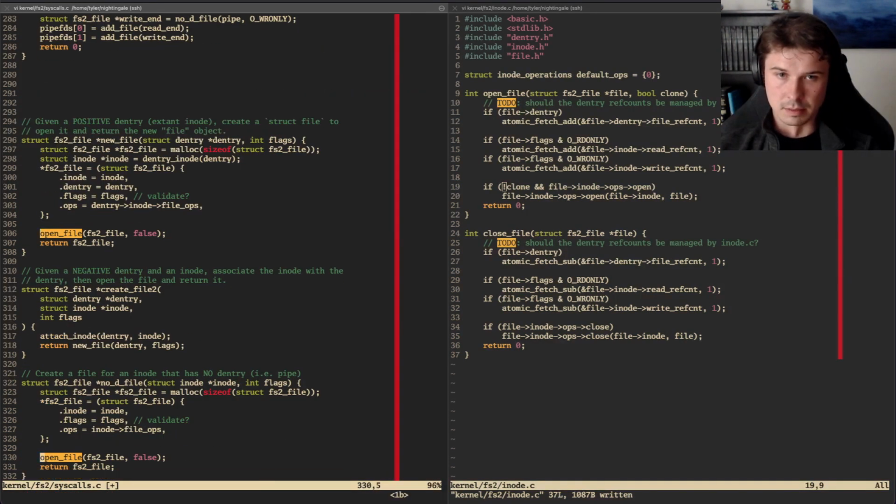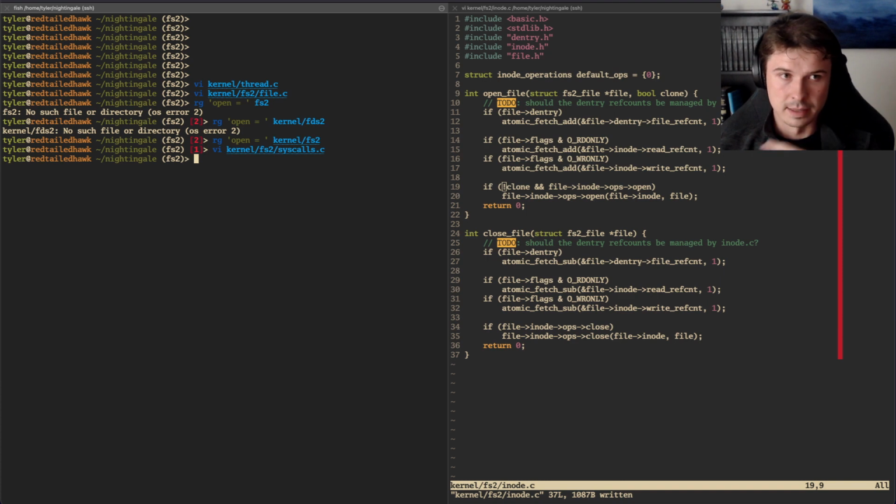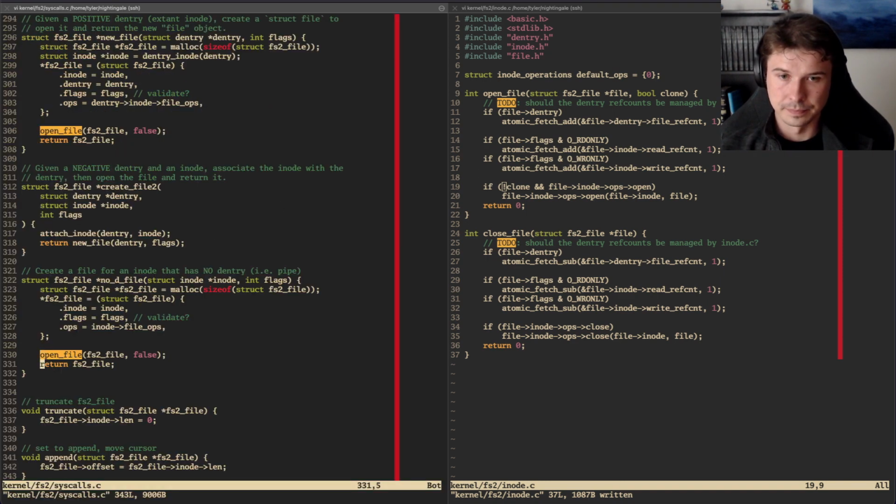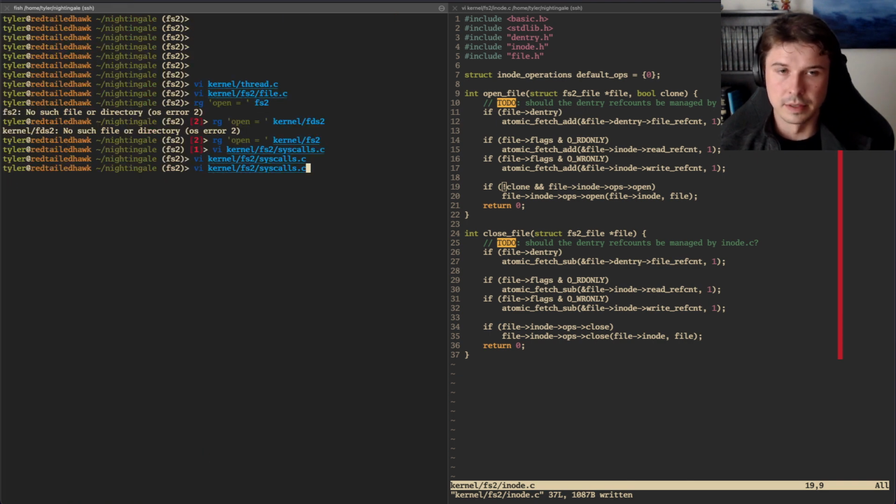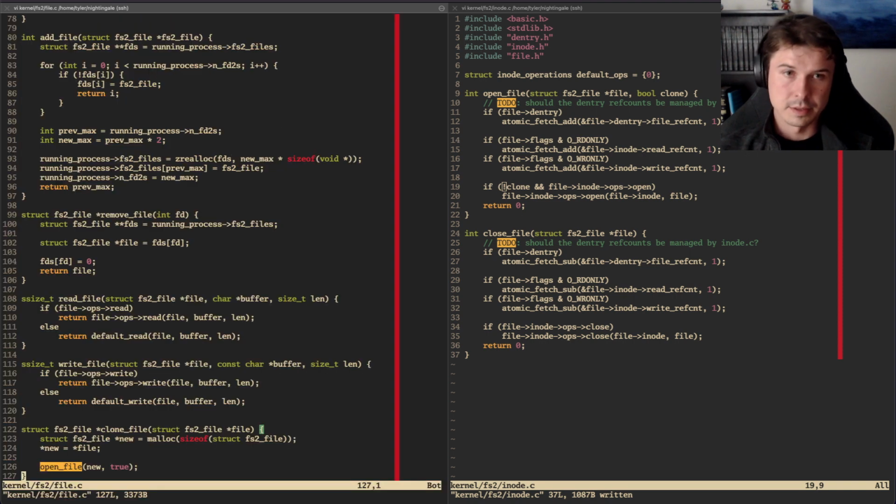I am very interested in making all of these go through the same code path, just so that I'm always confident in these entries. I'm always confident in the ref counts, and I'm never like worried about the ref counts being wrong.